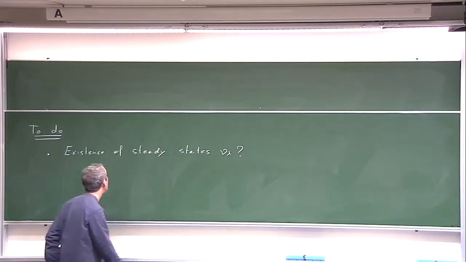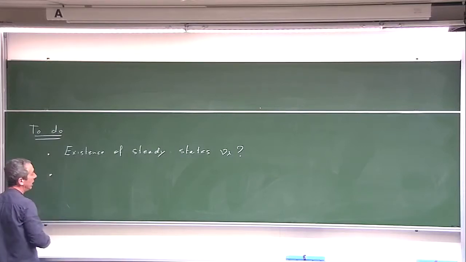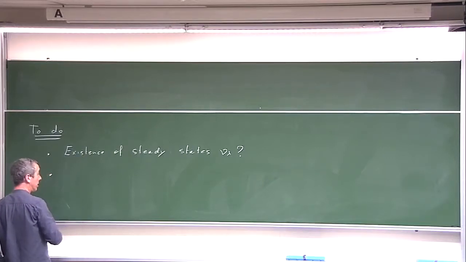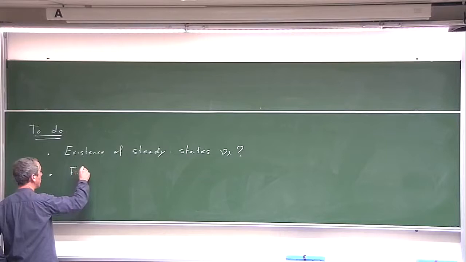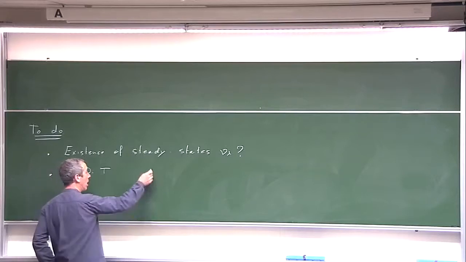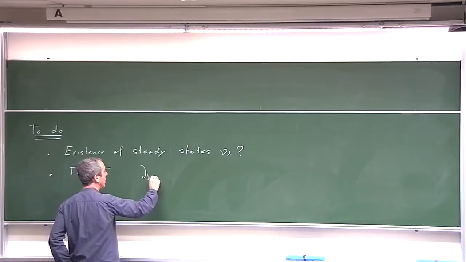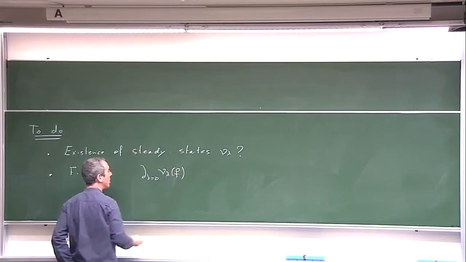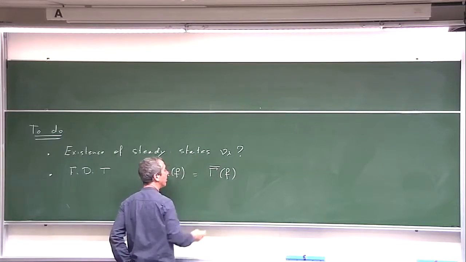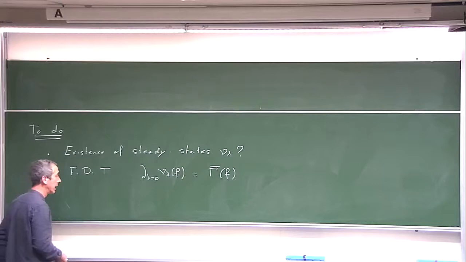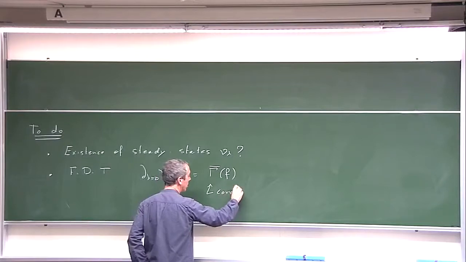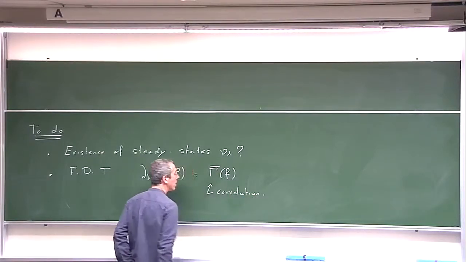Remember the question? And then, provided we can construct steady states, we can ask whether we have this fluctuation-dissipation theorem or relations, which would allow us to express the derivative of the steady state on a certain function as some correlation. So, an expression like that, where this is something we discussed in the first lecture. This is some kind of correlation operator.